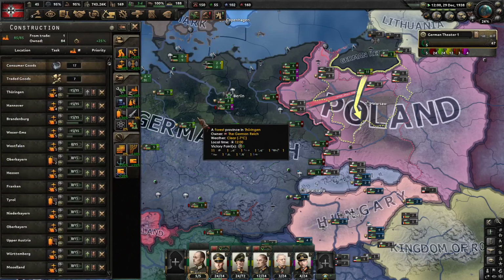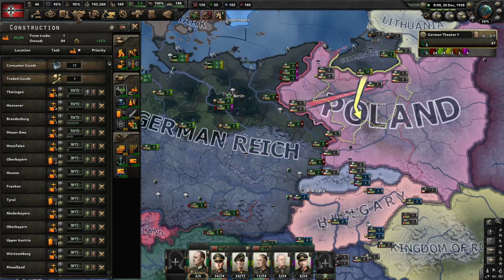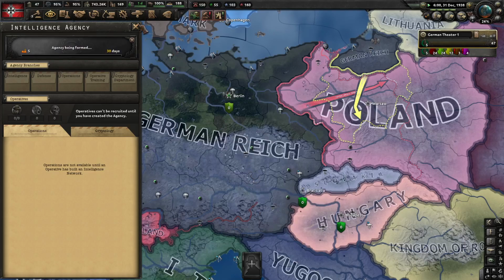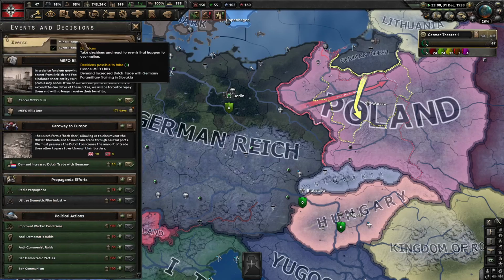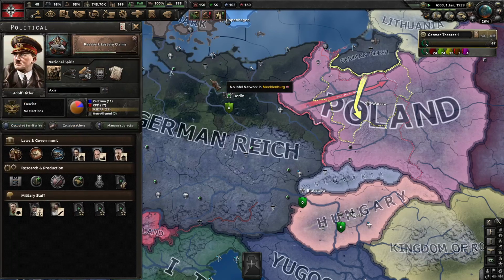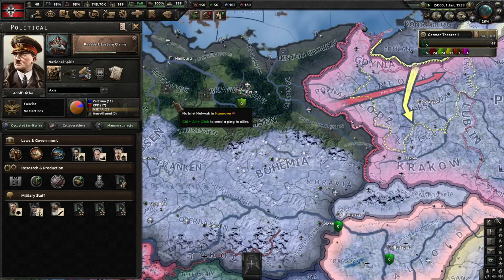And how's construction going? We're now working on AA, and some fuel silos soon as well. A Swiss operative captured. Oh, yeah, speaking of, we should start doing that. Why not? Totally forgot about that, guys. My bad. The Abwehr. Should have done this way earlier. This was actually a mistake, but that's okay. It does take a lot of civs to do it, so... I always forget the intelligence agency exists.